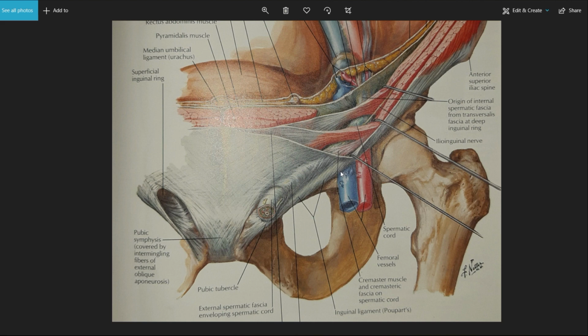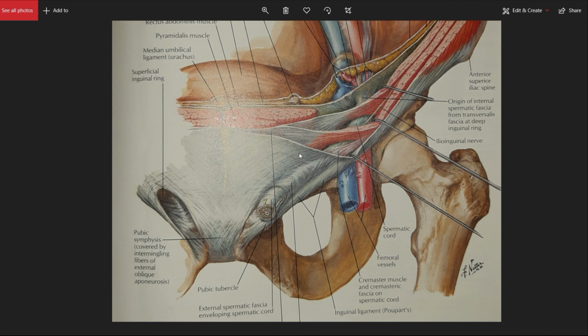So now let's get on with this very systematically. What will form the anterior wall of the inguinal canal? What are the structures present anteriorly? So obviously, skin, superficial fascia, these two structures are untouched. So obviously they will form the anterior wall of the inguinal canal. No problem in that. Next, the external oblique aponeurosis. Obviously, the external oblique aponeurosis is anteriorly located to the inguinal canal, right? So no problem.